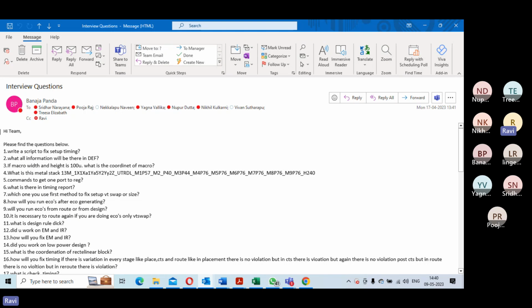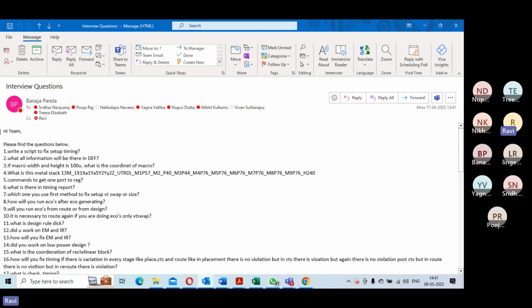But assuming that this is more to do with post layout, that is basically in the STA, what should be the setup timing fixes approach?